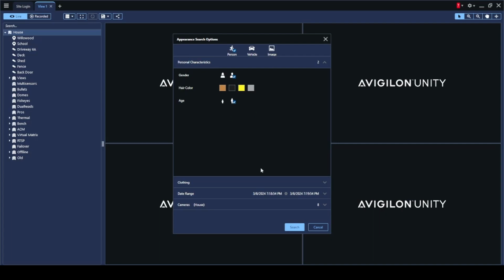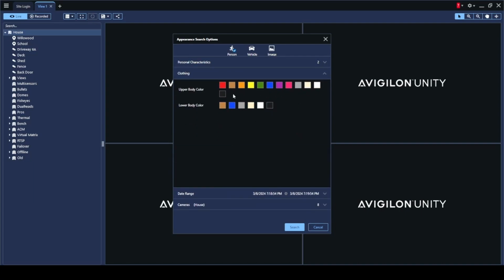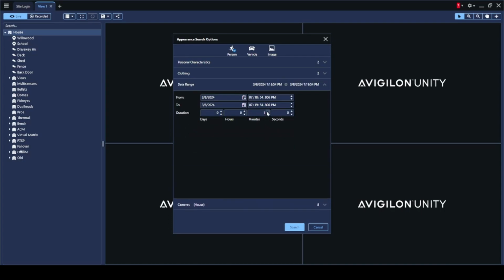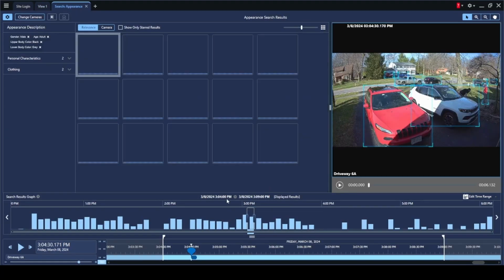So everyone should know how to do a basic appearance search by now. And if you don't, just reach out to your local SC. They'll show you. And I'm going to run it on all the cameras. Now, however you get here, whether it's on recorded video and you're doing search appearances before or after or whatever it might be, does not matter. Just get to the appearance search screen and I'll show you.